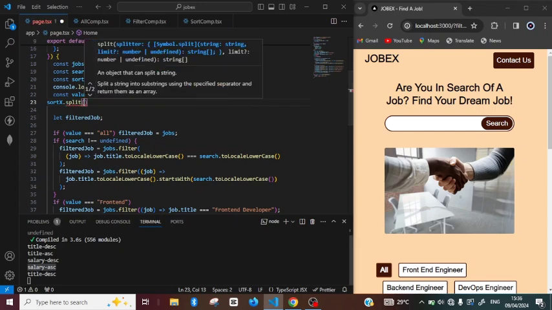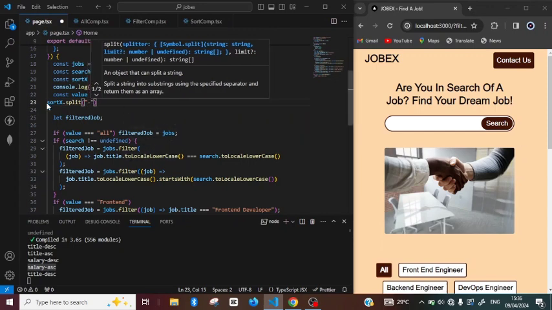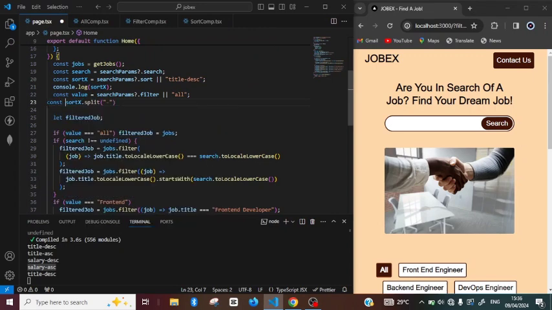So I'm going to split, it's going to take in this dash that is in between them. So let's put them inside a variable, field and direction. So the title will be the field or the salary, and the direction will be the ascending or descending part.